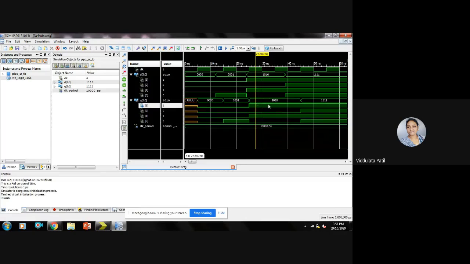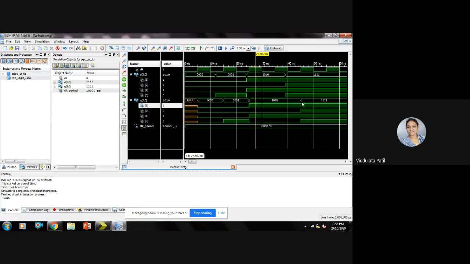It will remain till the next value change, and again when there is a rising edge of the clock. Here the input is changing at this particular time. Actually the clock signal is high, but there is no rising edge of the clock, meaning the clock is not changing from 0 to 1, and that is why the output will not change at this position.